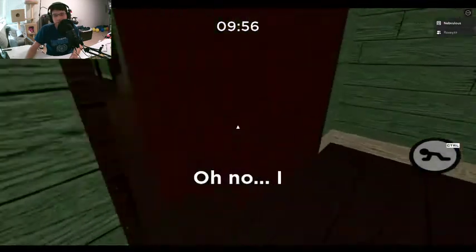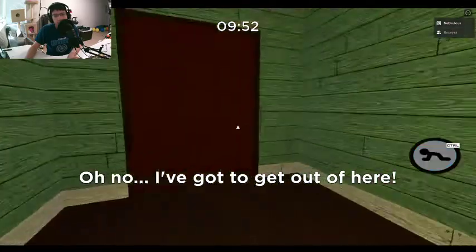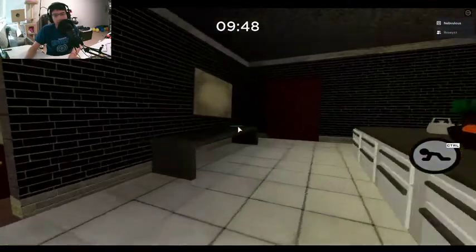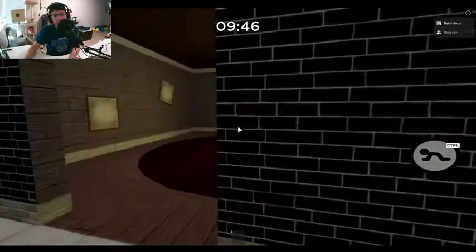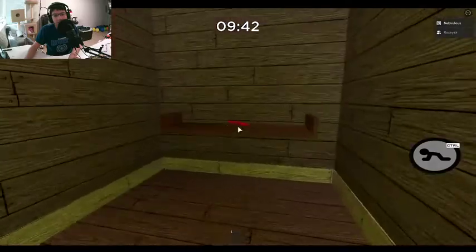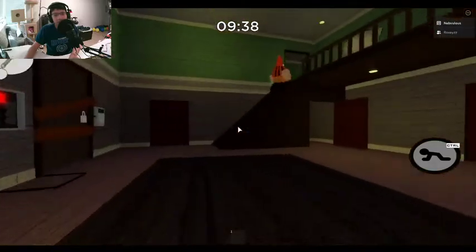Alright, straight to the basement. Okay, good green key spawn. You got, okay, perfect, use the code. Red gear, don't worry about red gear, let's go up to the third floor.